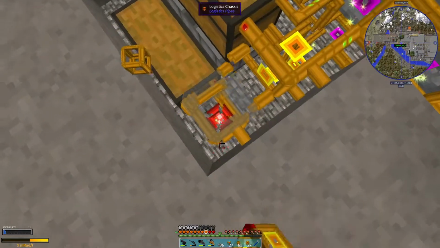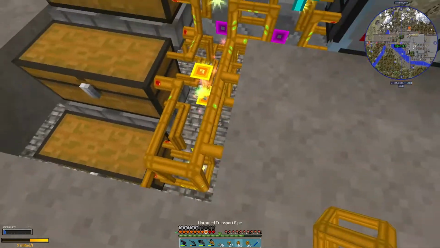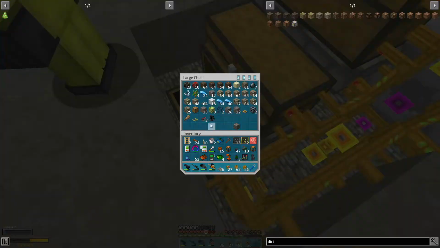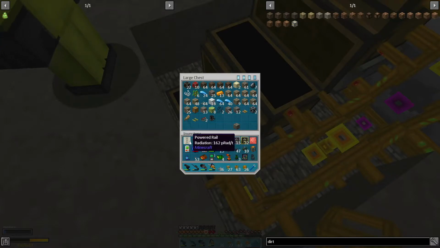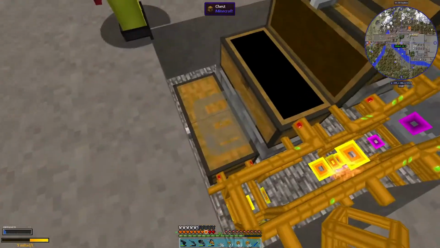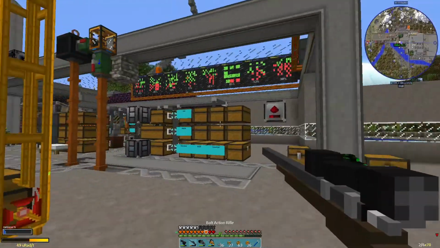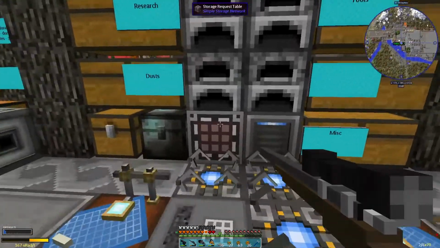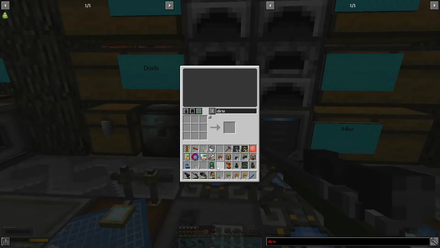Right, let's break that. Let's break this and this and put the provider on there. So I did have things like item speed, I had extractor, I had all sorts of stuff trying to empty this chest out, and it just wasn't doing what it needed to do. No, it's getting items in it now. Anyway, cool. Oh boy. Right, let's. You know what? We'll just take all these things.